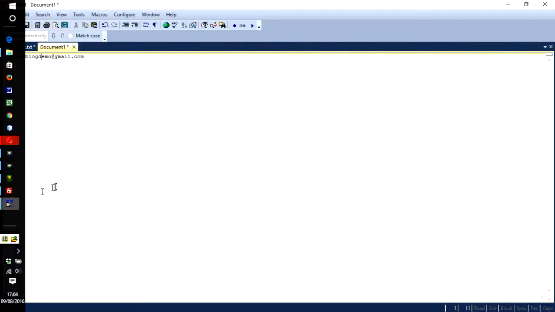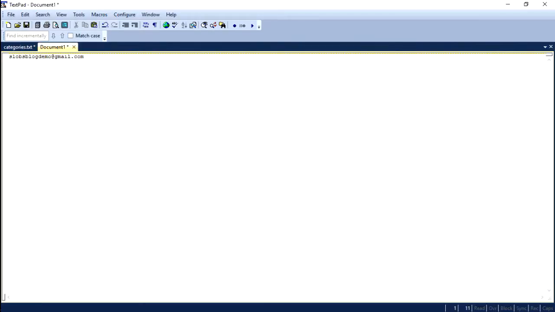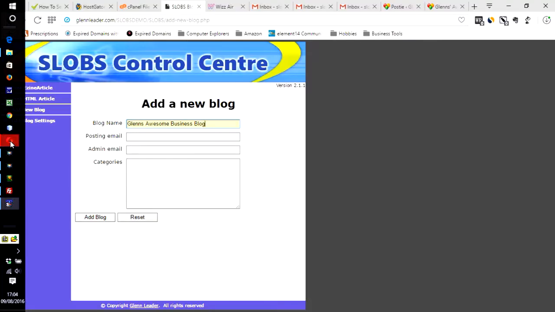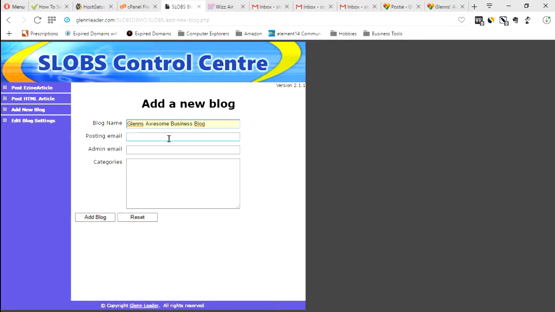So we need the posting email address. Now the posting email address is the individual email that you set up for individual blogs. It's not the one central control email where your articles are sent to. This is the one that is set up for your individual blogs. So we will highlight that. Control C. Sorry about the pop in the background. That's my clipboard utility that captures all my clips. So I'm simply going to do Control V there, come down and Control V, and you'll notice that this was an email address that was set up in a previous video, and it will be destroyed after these videos have been recorded.